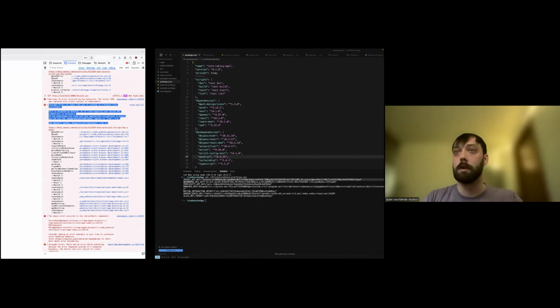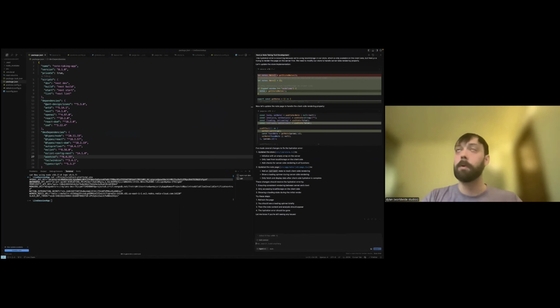I think it's trying to run OpenAI in the browser. So I'm going to see if I can get it to create a remote API.